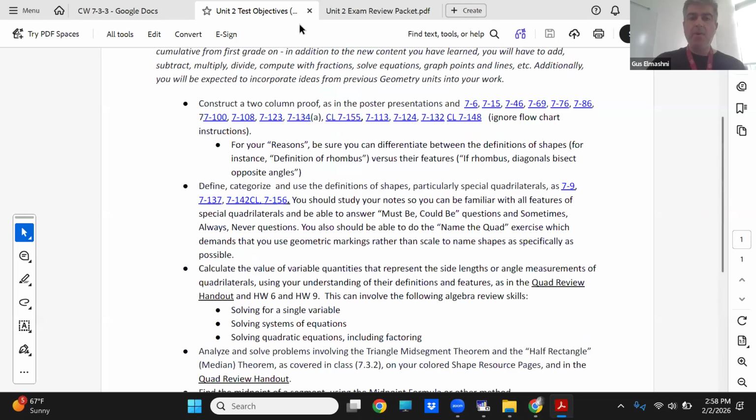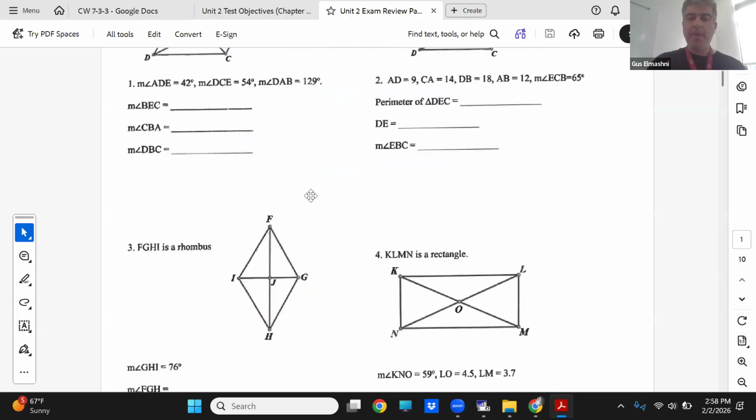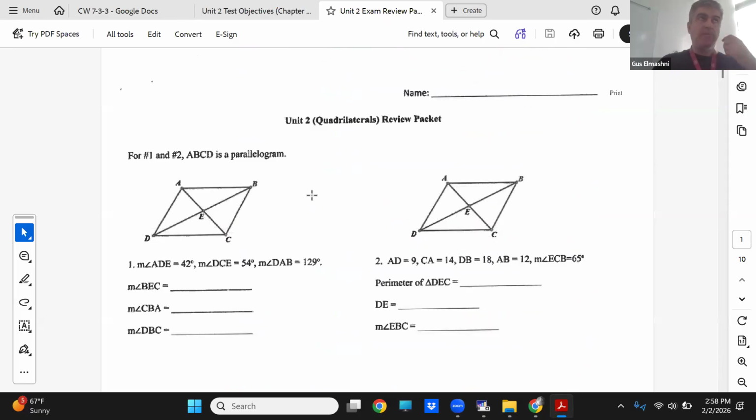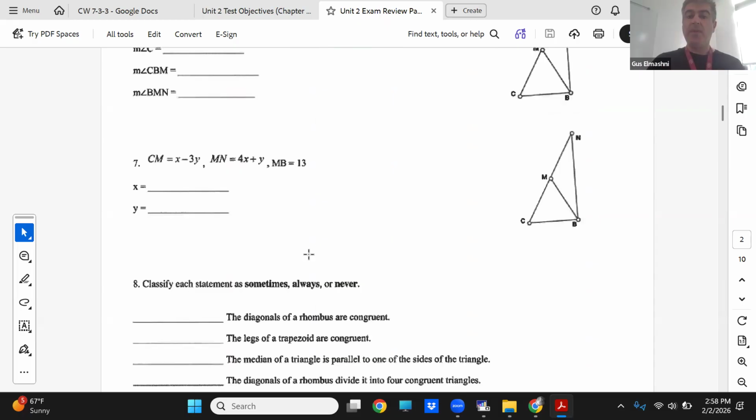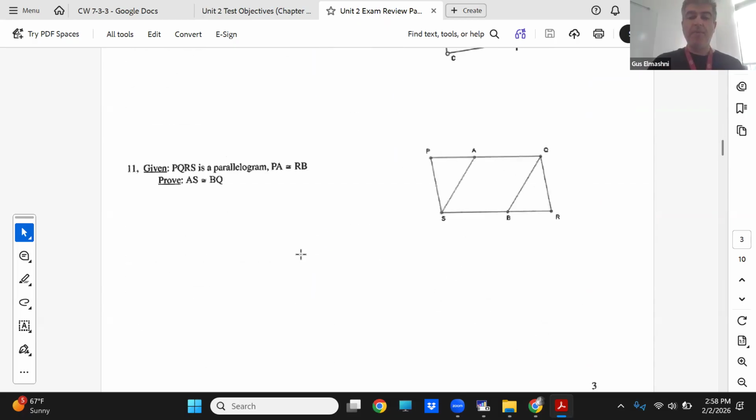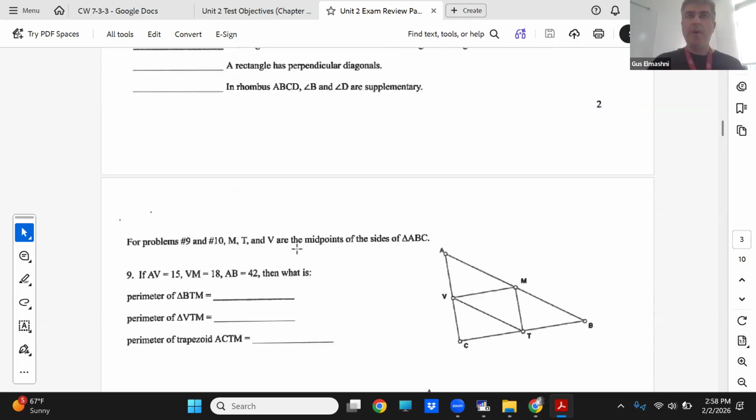And then the homework is this packet, which everyone has. So I want you guys to work on 1 through 9. If you feel so inclined and you're feeling ambitious, get a head start and get some of this homework done. You're doing 1 through 9. The answer key is provided as well. The other packet you have is the answer keys, so you can check your work. We'll do more of these problems on Wednesday.